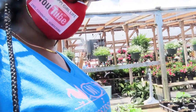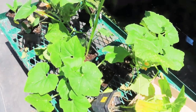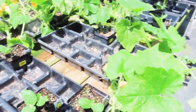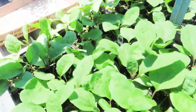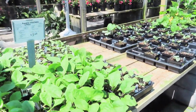I hope all the squash and stuff look really, really good. It looks really good. Let me show y'all. It looks really, really good. So this will give me another start on my squash and stuff, and then I'll start just dropping seeds to have as my backup. I don't want to spend money on this right here when I can go ahead and drop seeds and be there in a week or two or whatever. So yeah, I don't see no greens or anything like that, but I got seeds for that stuff, so I'll just drop it at home.